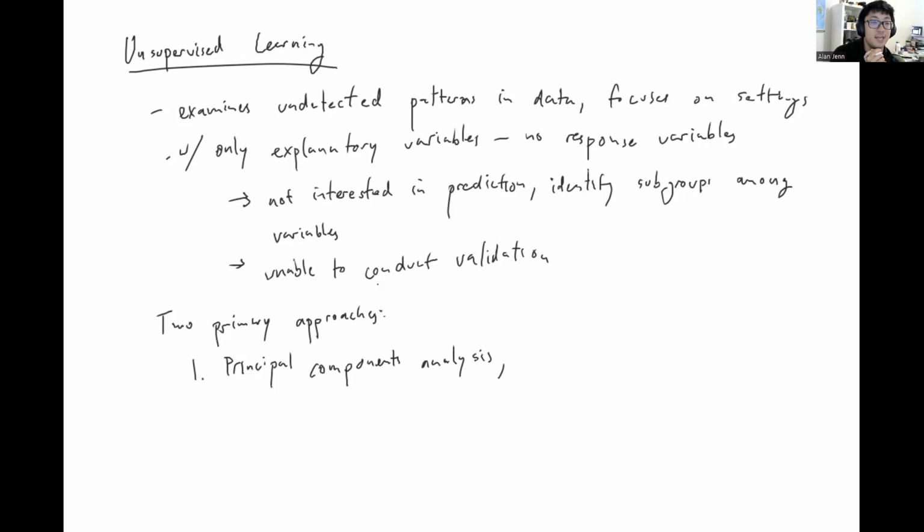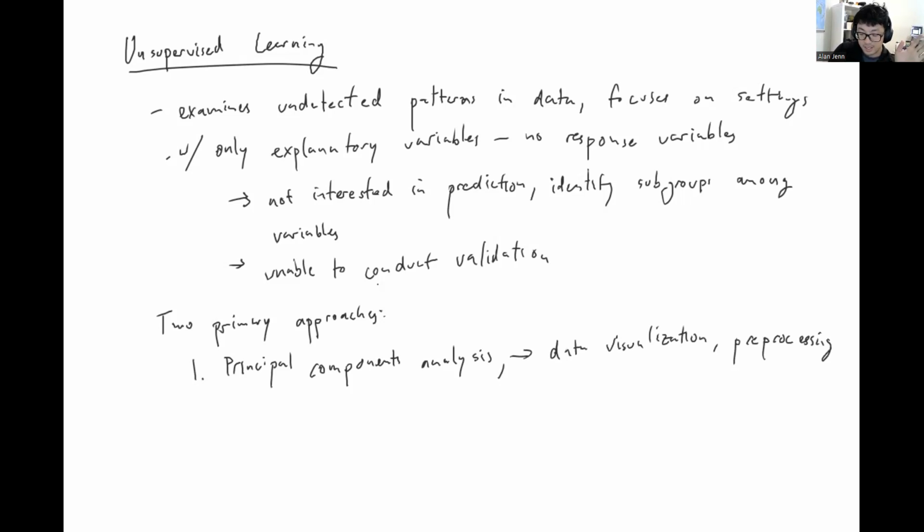For PCA, this would be the steps of your PCR, the principal components regression that we talked about, without actually doing the regression. It's just looking at the perpendicular components of each of your explanatory variables. So you're not doing anything with the response variable. And this can be useful for data visualization or pre-processing of data.